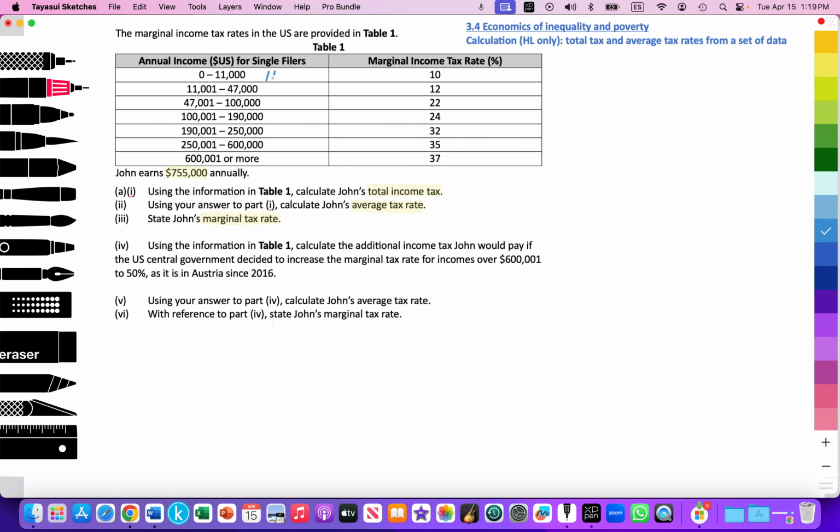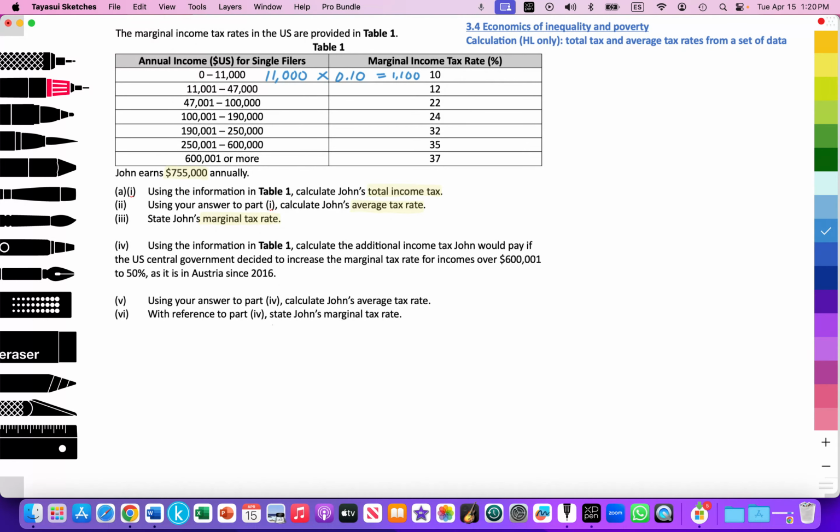Here he's making $11,000 taxed at 10%, so I'm going to multiply that by the decimal value of 10%, 0.10, and that's going to equal, I'll put it on this side as the final answer, or maybe I can squeeze it in. So that's going to work out to about 1,100.